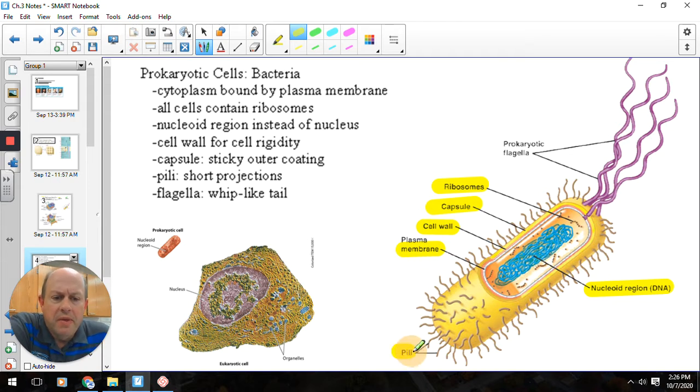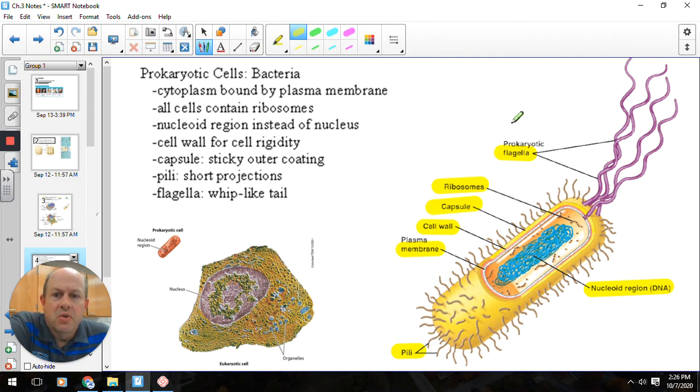The pili are these little short, spiky projections, and they are going to be like the capsule and help hopefully move that bacteria from one spot to another, not by doing something on its own, but by you sticking to it. So kind of like a cocklebur as you walk through the woods, and you move it from one location to another. And then the last thing is the flagella, and many types of bacteria would have flagella, and that would allow them to move. It's a tail, but tails are only going to be good if you have water, and so that would help them move through a watery surface.